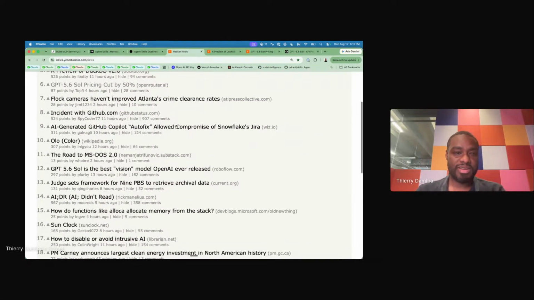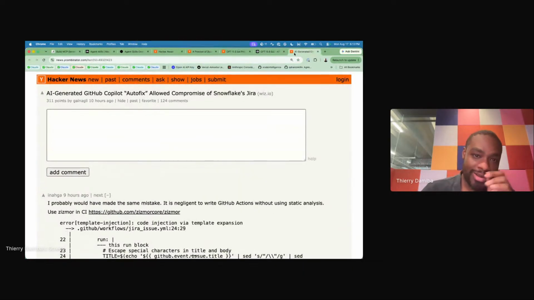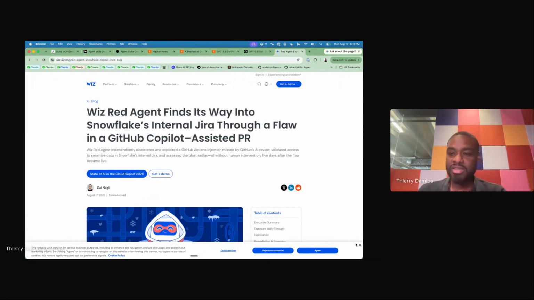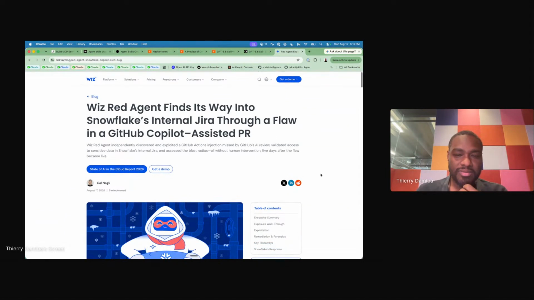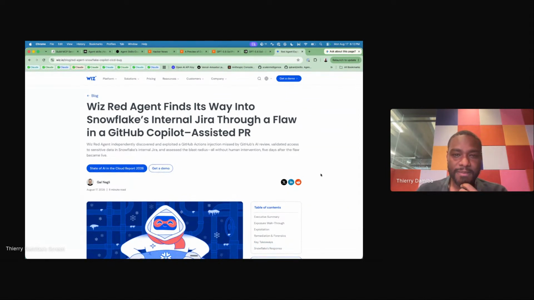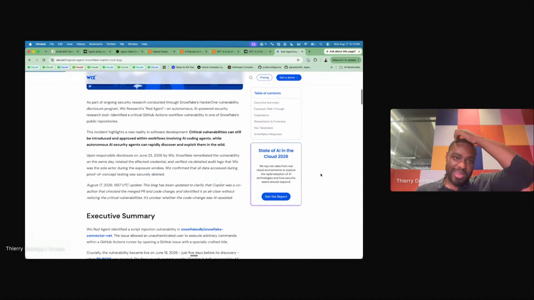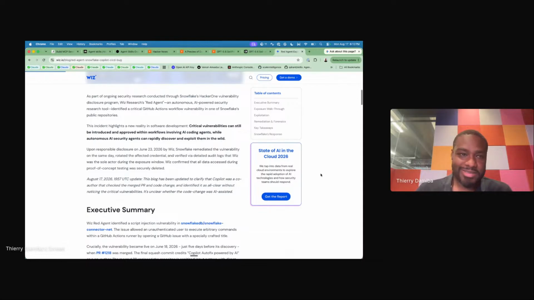There's a GitHub incident, AI generated GitHub Copilot auto fix. Wow, that's crazy. So an AI generated GitHub Copilot auto fix allowed compromise of Snowflake's Jira. What? This is interesting, and of course it's Wiz.